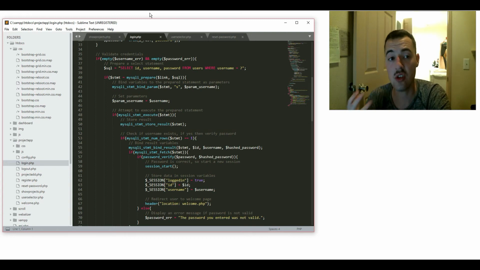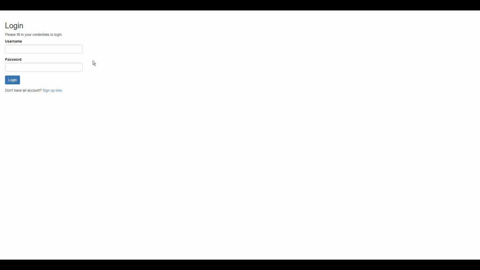So let me show you the app that I've actually been making. So this app right here, I found all of the code for this by Googling questions like how to make a login page in PHP, how to make a login system with a MySQL database, how to make input forms in PHP, right? Because PHP is the coding language that I picked that I found will suit my needs and help me make the app that I want to make.